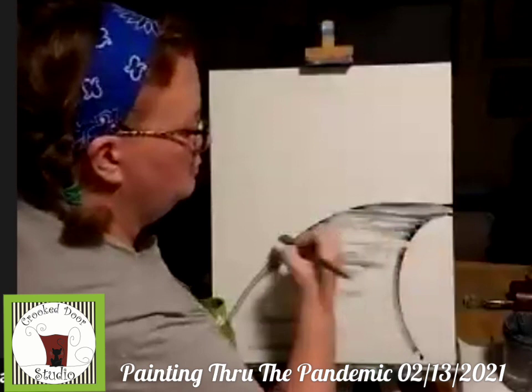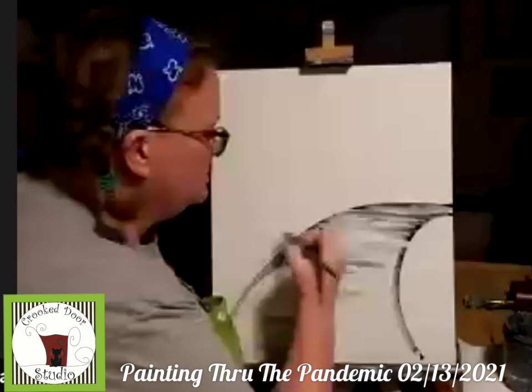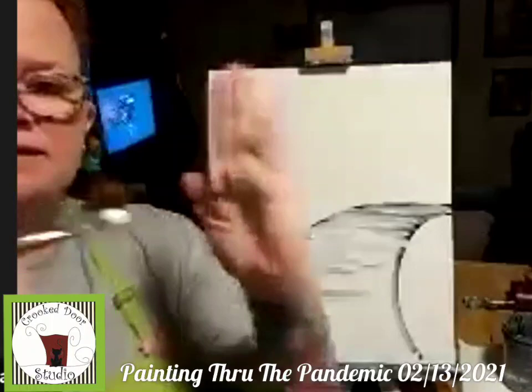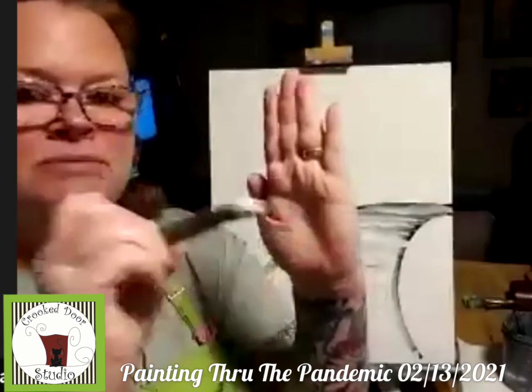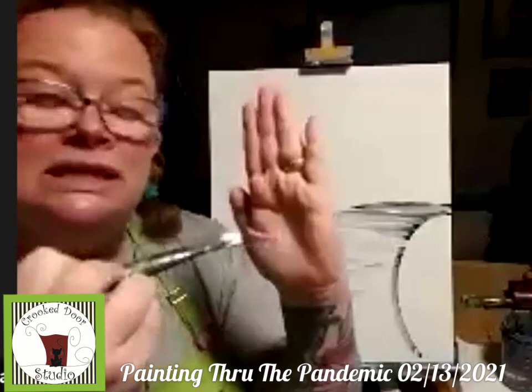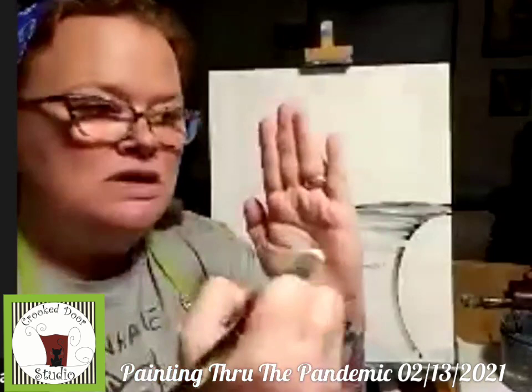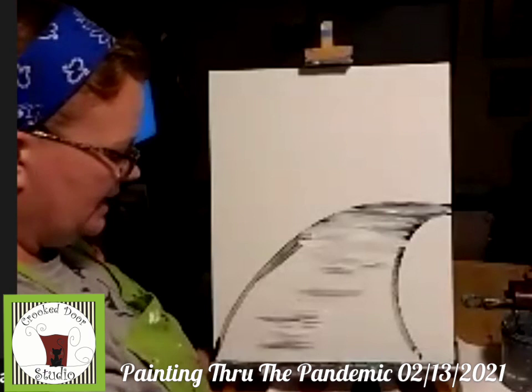But this is going to be a lot of white. I know those of you that have painted with us before, you've heard me talk about pendulum motion. That's kind of what I'm doing here. If you don't know what I'm talking about, pretend this is the canvas. I'm sweeping down and touching and back up, down and touching and back up. That keeps me from having a really hard line where I set my brush down, drag it across, and pick it up. That ensures that I have a nice smooth sweep in and a smooth sweep out. So tiny bit of black, a lot of white, pendulum.